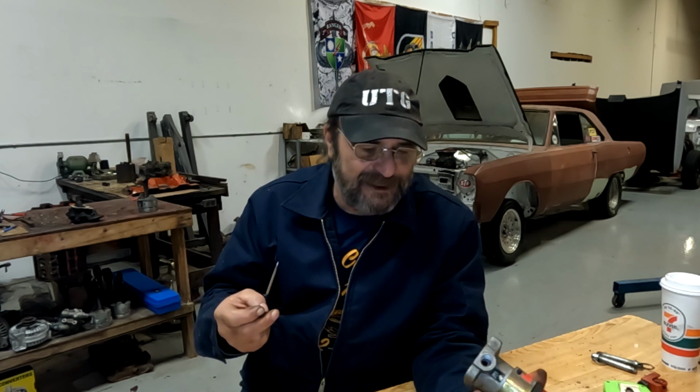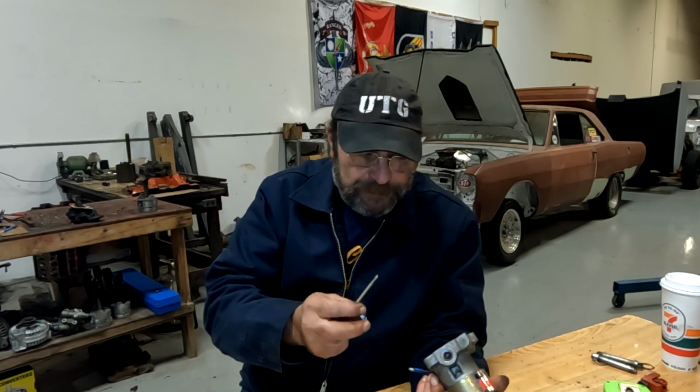So you won't even know there's a problem until you actually go to get on it and she starts starving for fuel. And that's another very common issue that I've seen where people pull their hair out. Why is this thing running like this? But they don't bother looking at the fuel pressure gauge. It'll just start to stumble and run out of fuel. This is very often a cause.